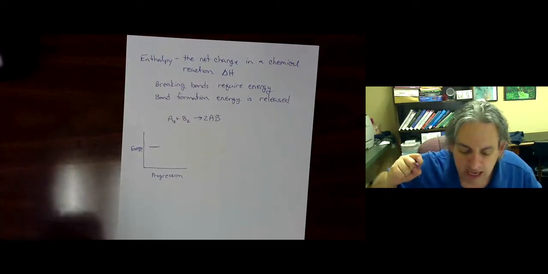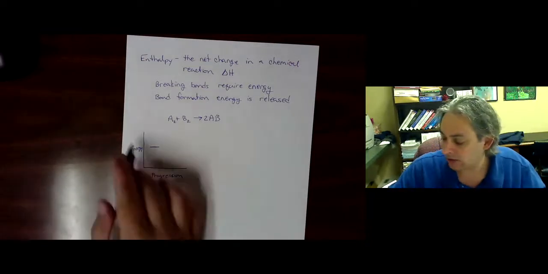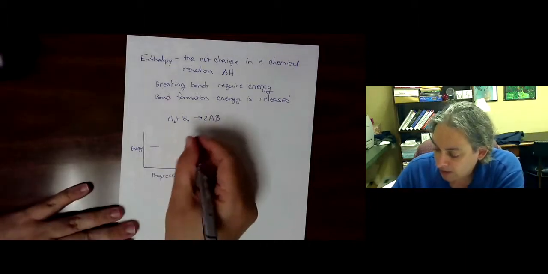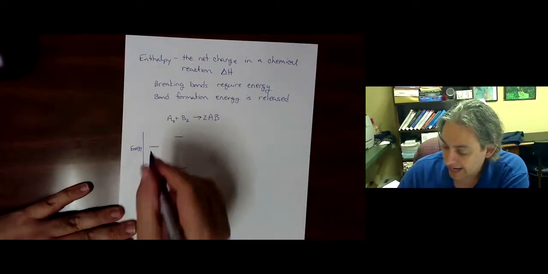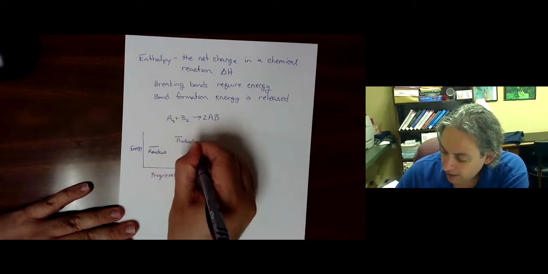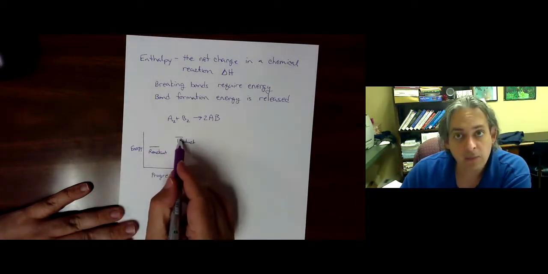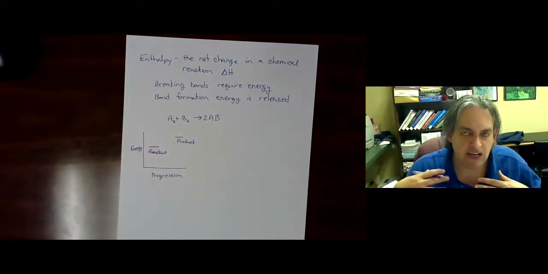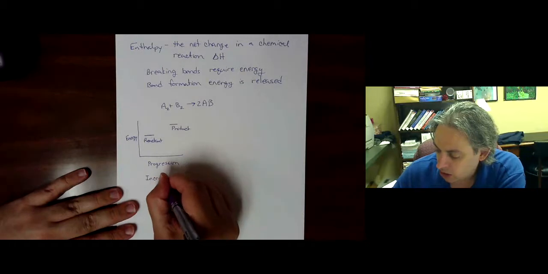Now, if we put energy into it, eventually the reactants will break apart and the products end up forming, and those products, let's say we have AB, end up with a higher energy than the reactants. So this here is our reactants and this is our product. If the reactants have some energy and then once the products get formed the products have more energy than the reactants, then that means ultimately we ended up putting energy into this reaction. And so we had an increase in energy overall.